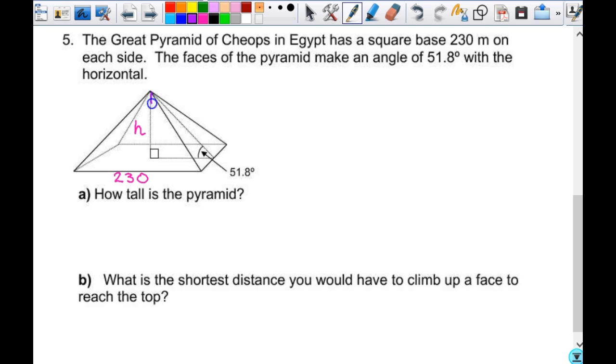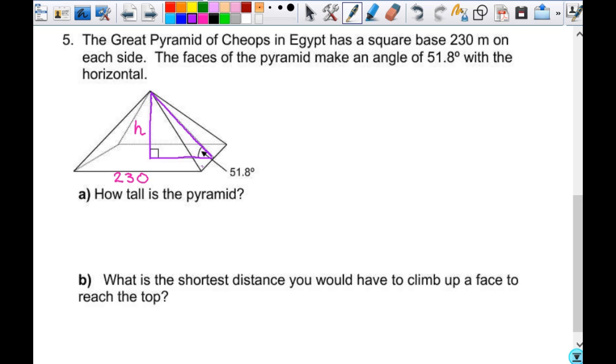So the height. That right there, that little line segment that I drew in, what part of the pyramid is that? The slant height. Very good. And then the slant height and the height get connected by this segment, which is the what? What part of the pyramid is that thing? Or what part of the polygon on the bottom is that thing? Goes from the center perpendicular to a side. It starts with an A.